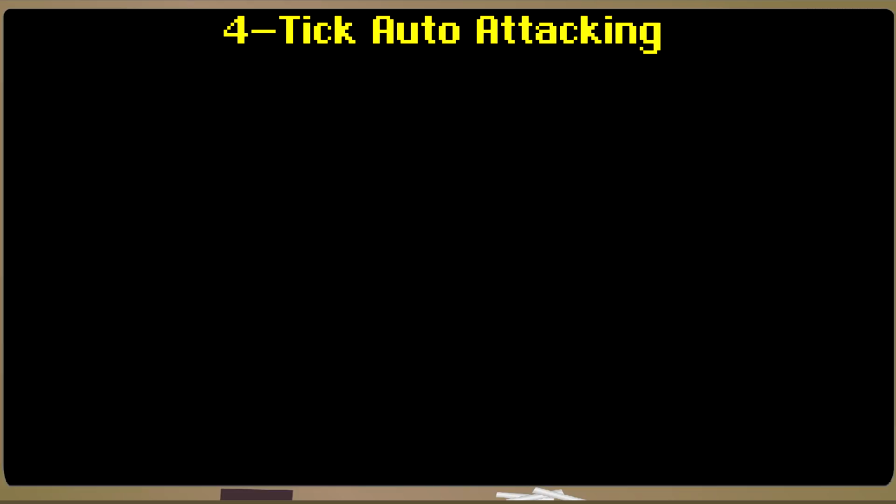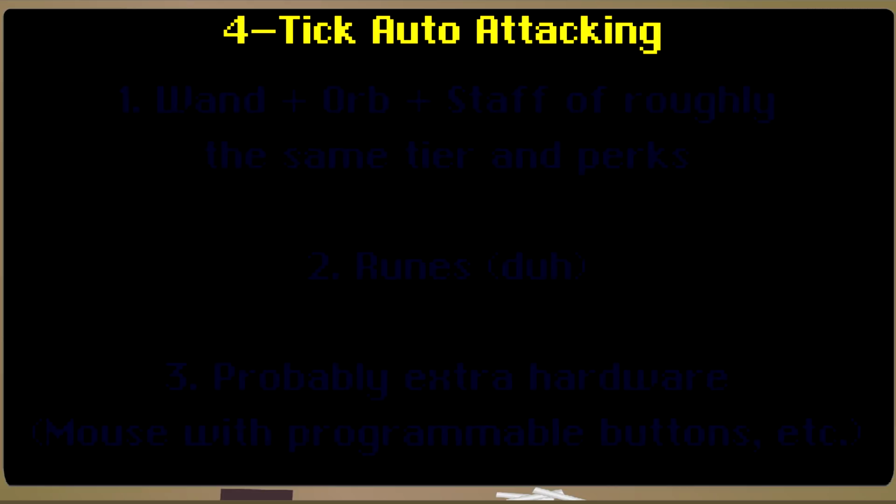If you haven't watched the previous video in which we talked about general dual wield and two-hand switching, I would strongly recommend clicking the card on screen and watching the second half of that video to get a more intuitive grasp of how the auto-attack system works. We'll also need a few things to use this strategy effectively.